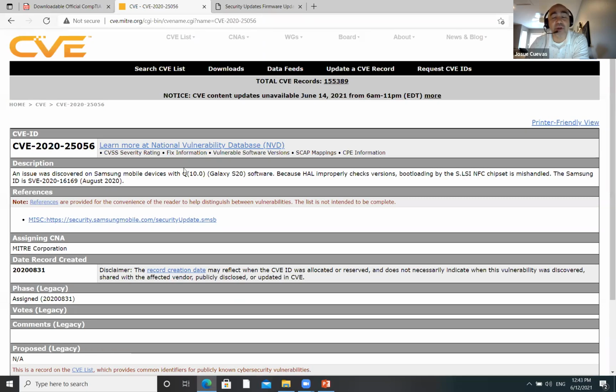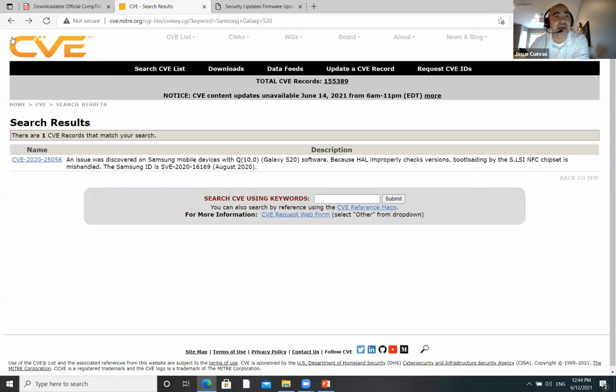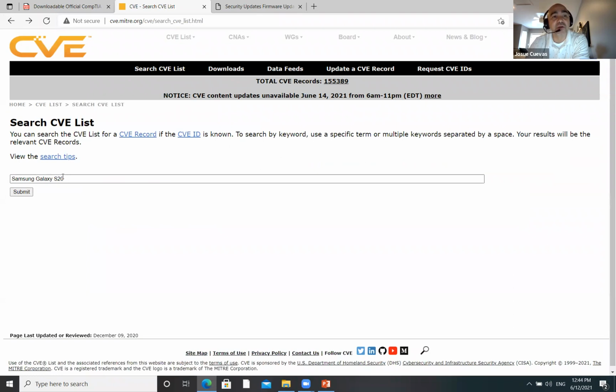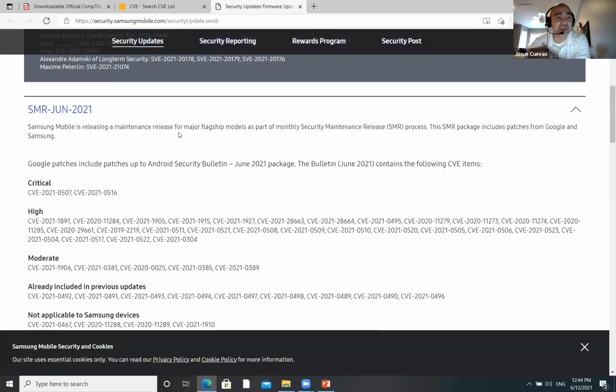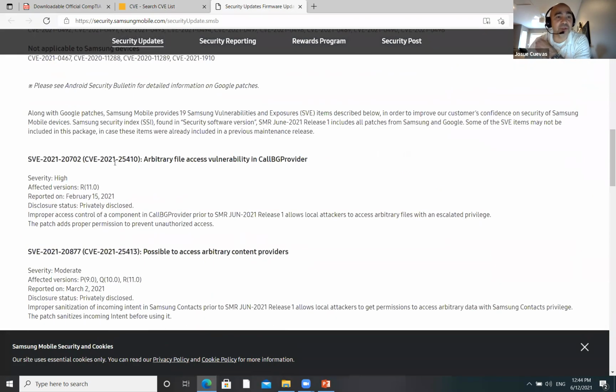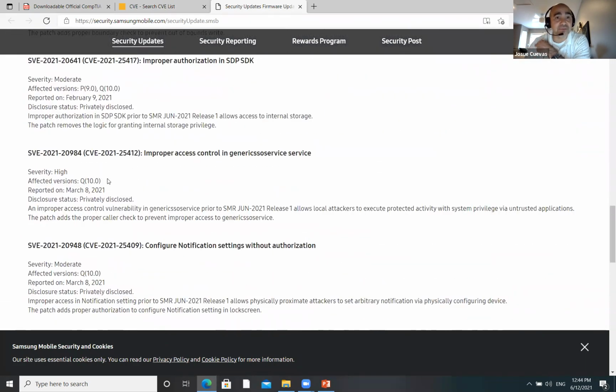They need to report any vulnerabilities that they have. So any computer devices or appliances that you have in your house, your office, or your company that you want to check for vulnerabilities, this is the database that you want to use to see if there are any vulnerabilities with the systems. It's called cve.mitre.org, okay? So when I come here to Samsung, this is what Samsung is reporting about that vulnerability.